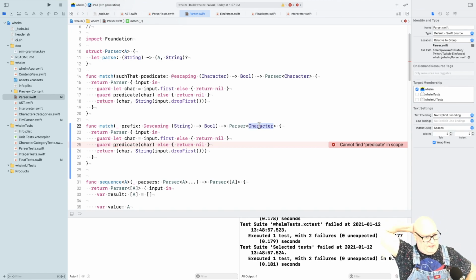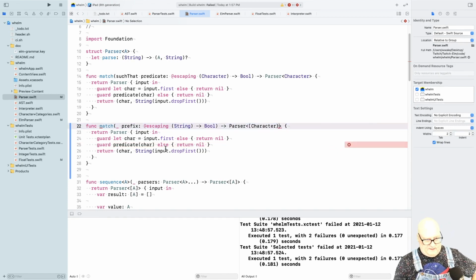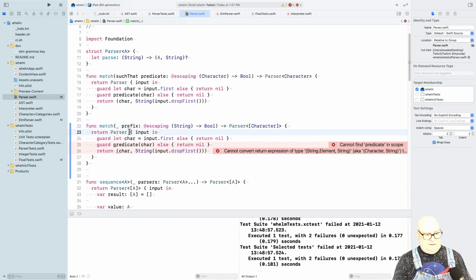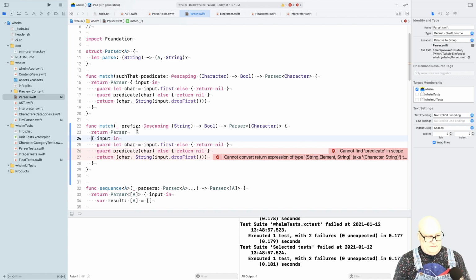A parser of array of characters. I think I'm asking for that. And this stuff, return parser.